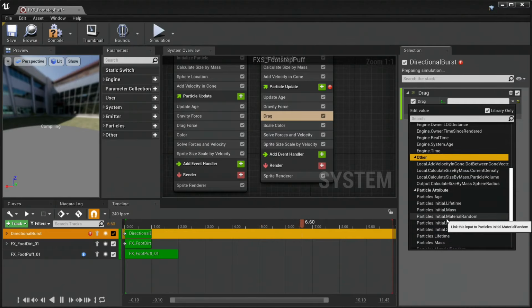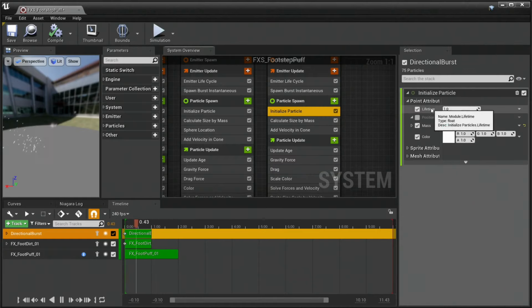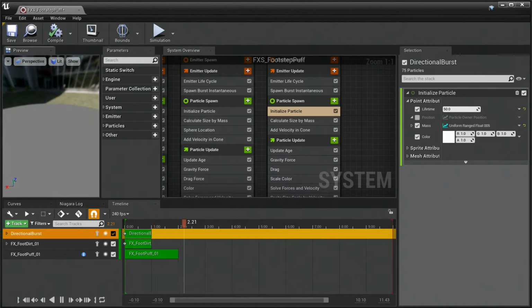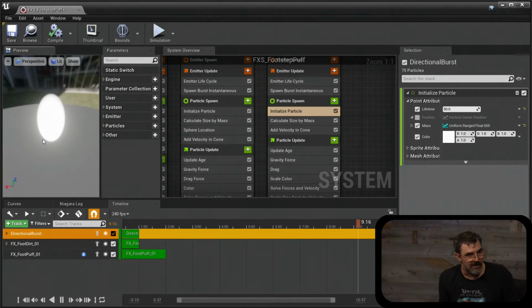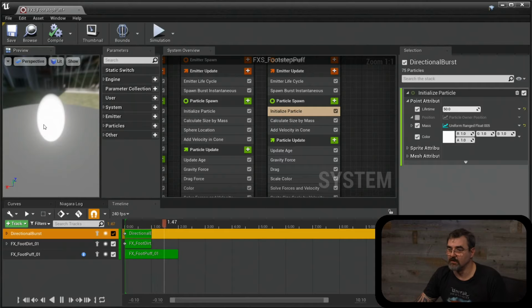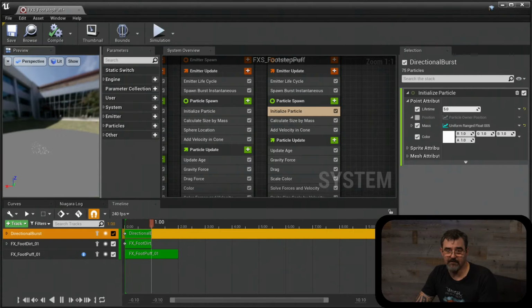Yeah. But yeah, so like I said, any value that you've created can be exposed. So I can say the lifetime of a particle, or the particle initial lifetime. So now my drag is based off of the particle's initial lifetime. So if I set it to 50, the particles are going to live forever, but they also have a ridiculously high drag. So they're going to live for 50 seconds, but they're not going to be able to move because their drag is equivalently high. Right. So again, I can set this back to 5, and now you can see they kind of behave like they used to, but still damped.